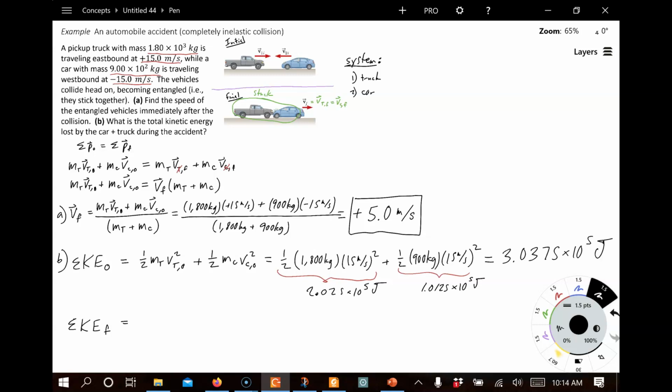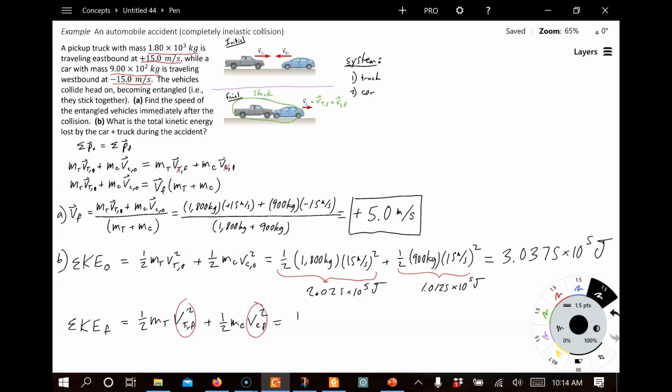I'm going to go ahead and calculate now for the kinetic energy final. In that case, it would be the same equation, right? The kinetic energy of the truck in the end, plus 1/2 mass of the car times the car final speed. Again, we recall that these two speeds are the same, right? We already know that because they're stuck together, so I can ignore the truck, I can ignore the car, and actually factor that out from the equation if we want. So let me factor out all the like terms.